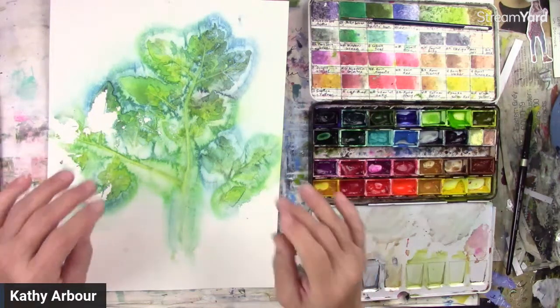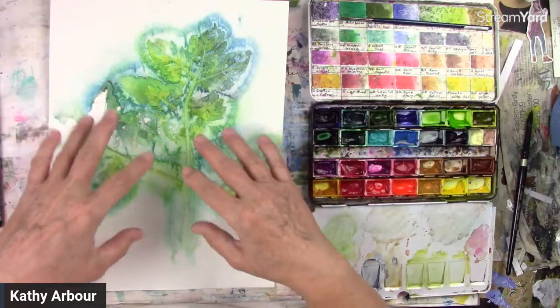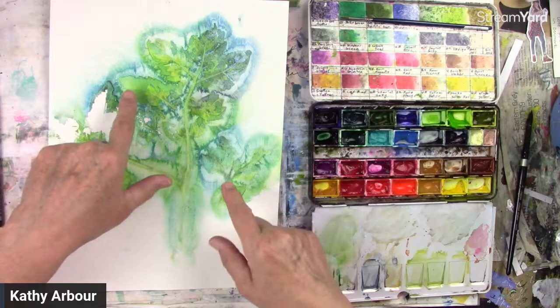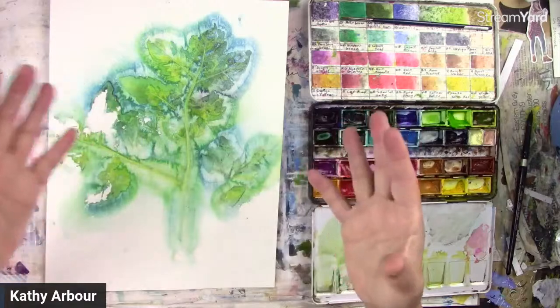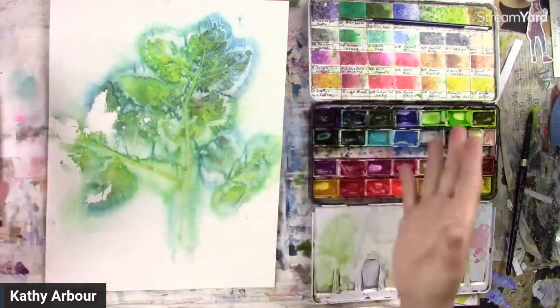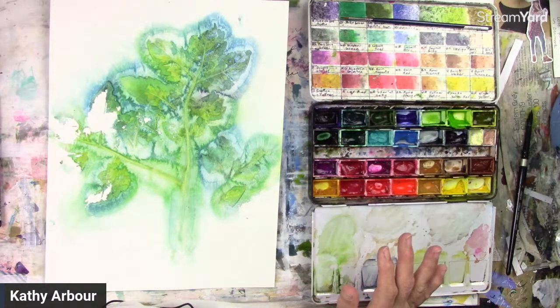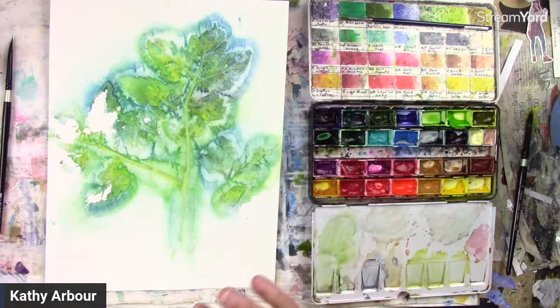But the trick is to make sure that it dries completely. If I had let it dry completely, I would probably have a lot more detail in these areas because when I lifted the leaves, they were pretty wet still. And once you lift it, it just releases back into the paper. No problem. All right, so let's try that again.